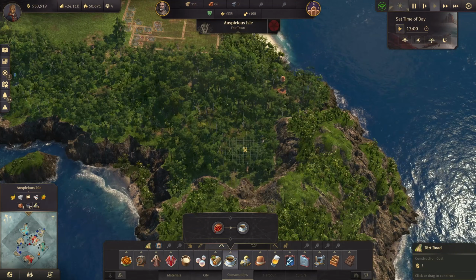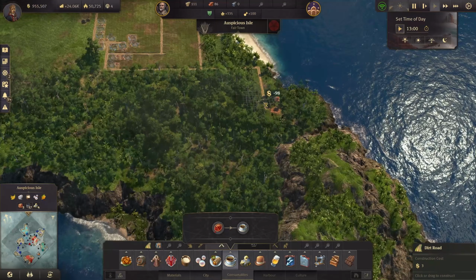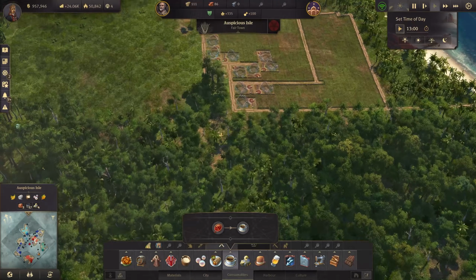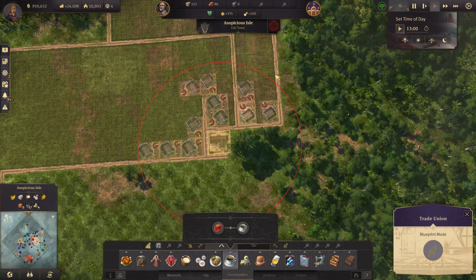And up here we have one more gold mine and also a clay deposit that I would definitely like to use later, but much more important is the gold mine here to me. So let's get the gold mine over there as well. And then I'm just trying to squeeze in as many of them as possible. So there we have them.